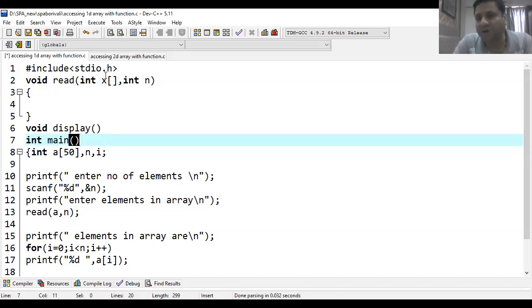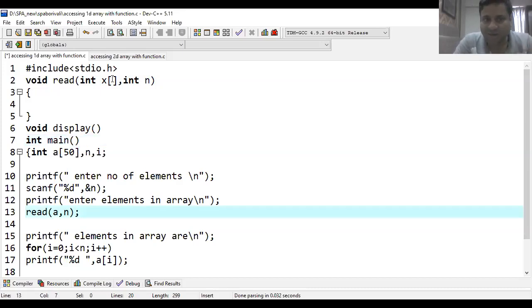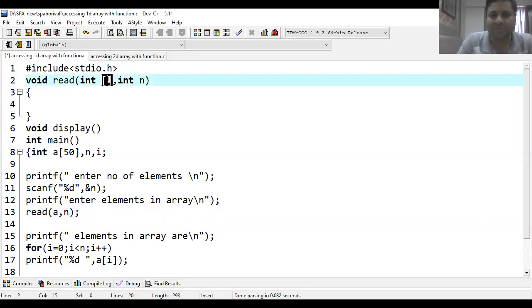This is nothing but a pointer here. So basically X is a reference, X is a pointer that refers to array A here. We may continue with the same name A. And this passing of array is an example of pass by address. We are passing the address, and n is passed by value, so this value of n gets copied here.